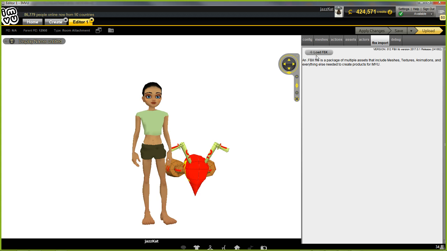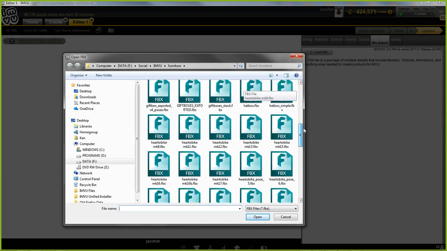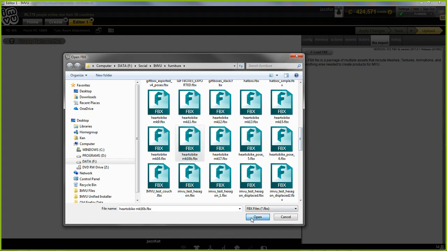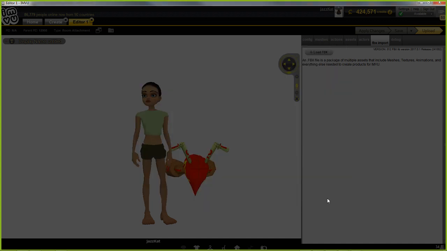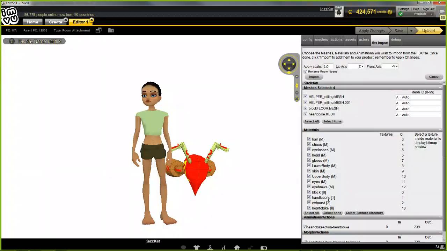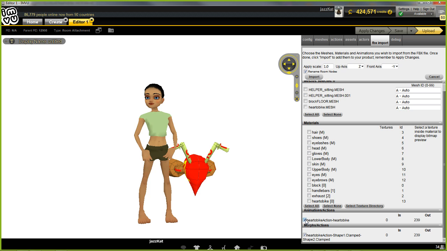So FBX import, import FBX 16B, root. So we don't need any of that.